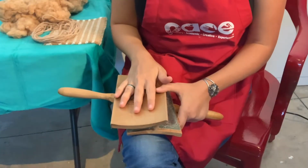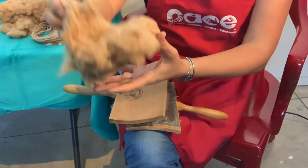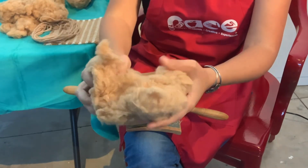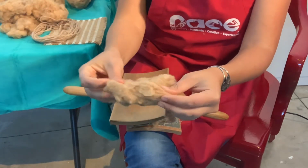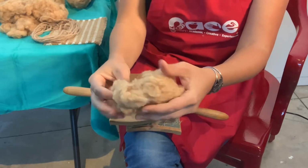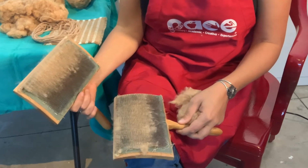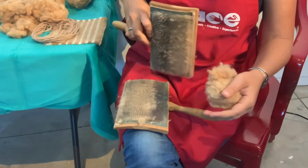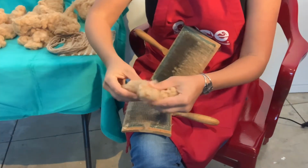I brought one with me. Let's check it out. After they picked the cotton, it would be really fluffy like this, and they would have to turn it into something to spin. They would use hand cards, and they would take this fluffy part of cotton and roll it together, and they would card it together and make rolls that you could put into the spinning wheel.